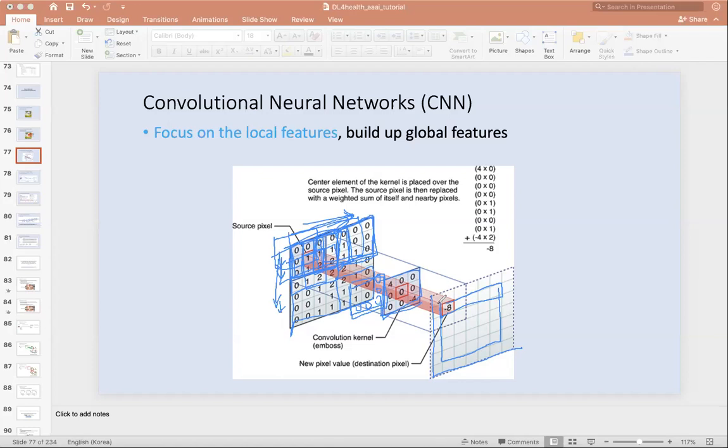Then you get 10 different sets of convolved features like this. You can imagine there will be 10.